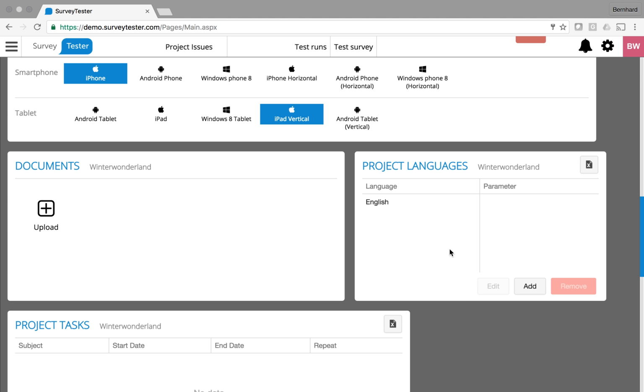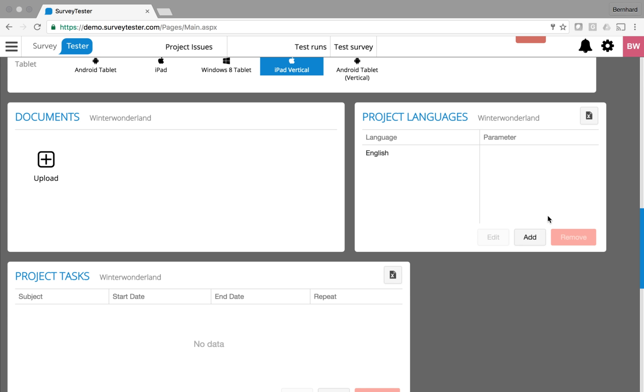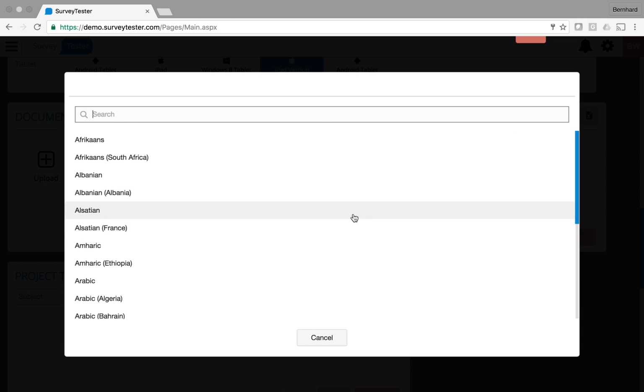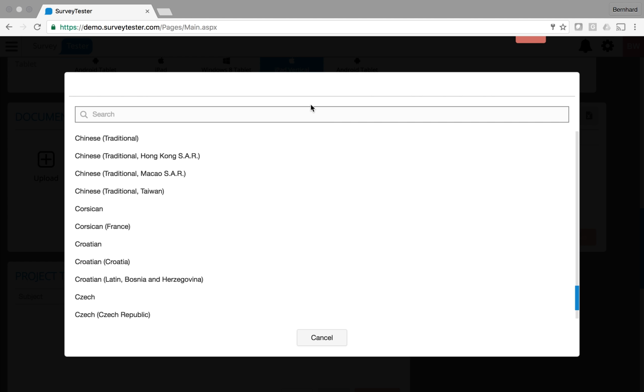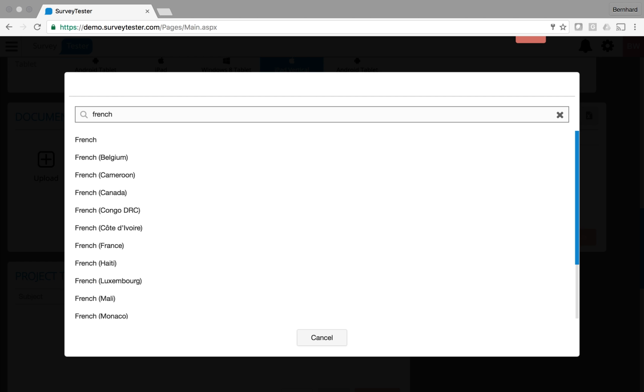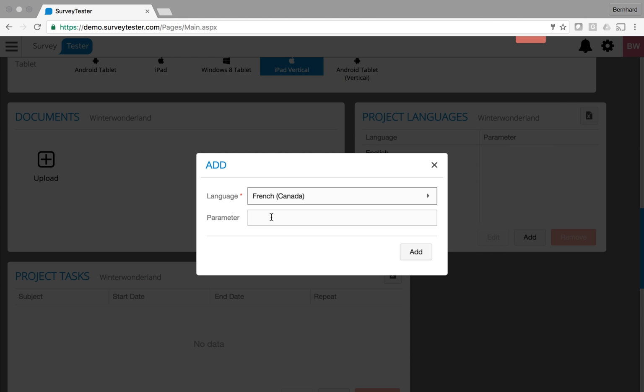Then we have project languages. You can use this, and you can add, for example, other languages to your project. Like I'm looking for French, and I want to do French for Canada, for example. Now, the control over that is that the survey needs to pick up information from the URL, and this can be something like i.user9 equals FRC for Canada. Now, this is working for the Unicom IBM SPSS data collection Dimensions system, for example.